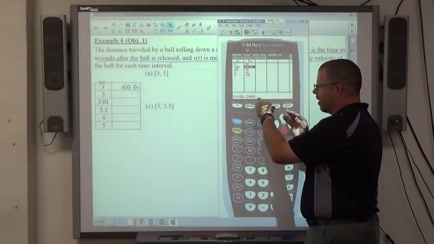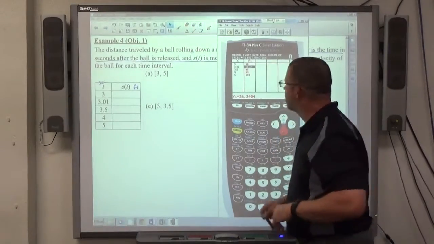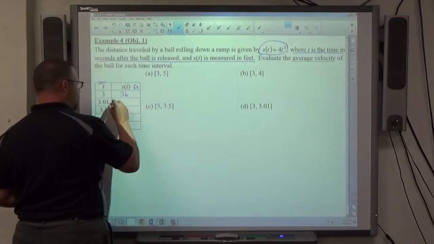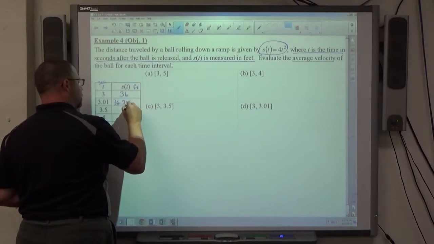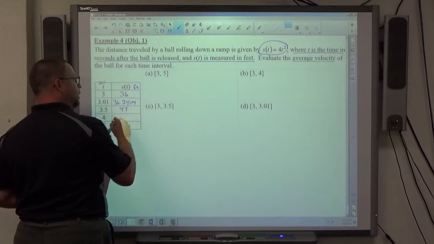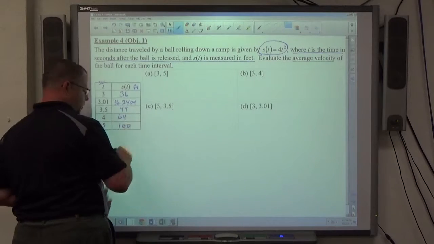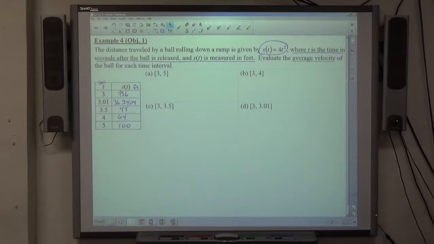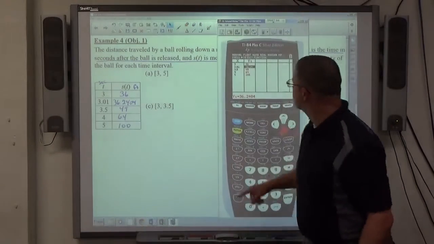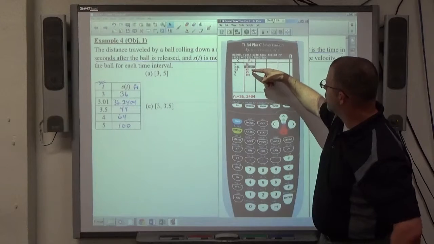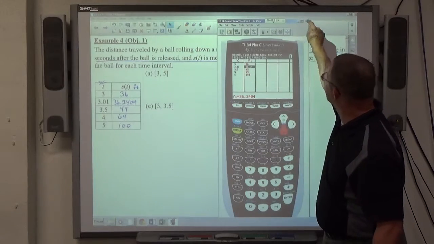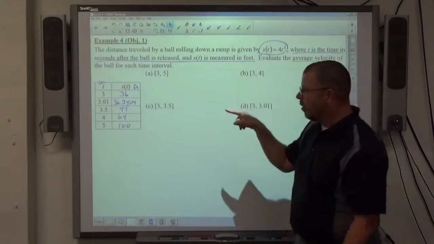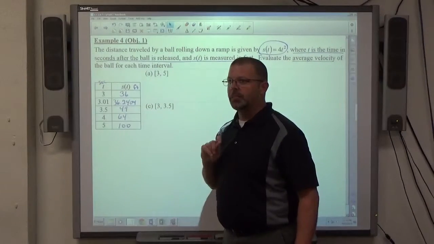So it goes about 13 or 14 decimal places. If I record my results here, I got 36, 36.2404, 49, 64, and 100. I'm going to have to rely on memory because the calculator disappeared, but those are the numbers we have. Just to verify: 36, 36.2404, 49, 64, 100. So that's task 1. Establish where it was at whatever time.